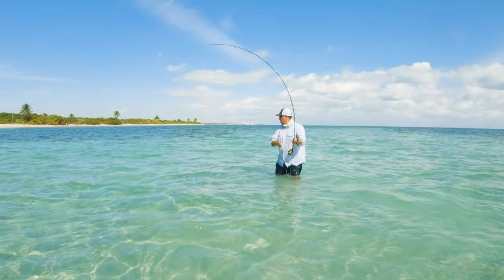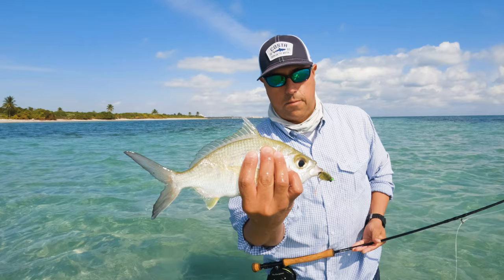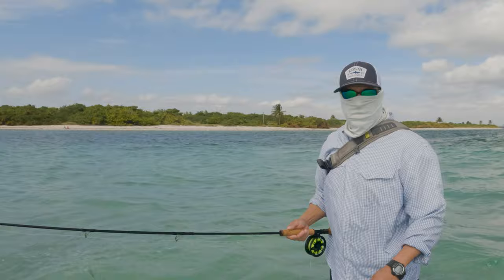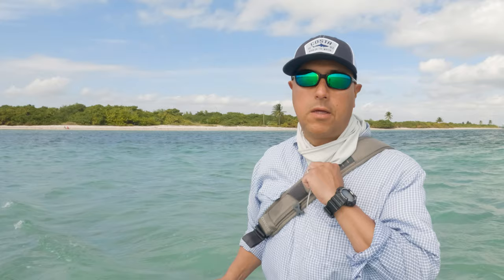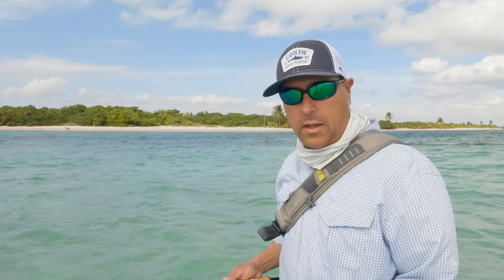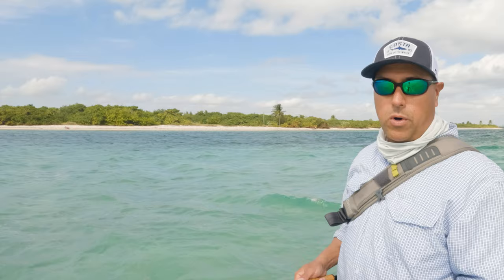Unfortunately, my last fish of the day would be this little guy. Conditions have changed a lot — the wind picked up, it's getting harder to cast, and I definitely can't see the fish now. The water's really rippled, so I'm making my way back and looking for signs. But it was a great morning. I dropped the fish; I thought I was going to land that other one, I was close, but it didn't work out. Anyways, we're going to start working our way back — it was just a fantastic morning.